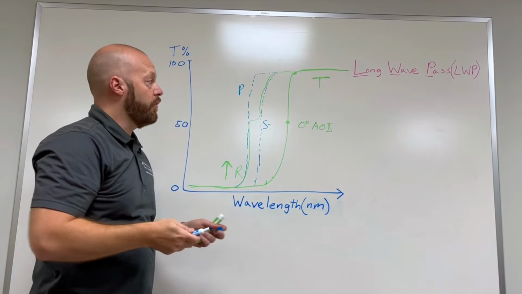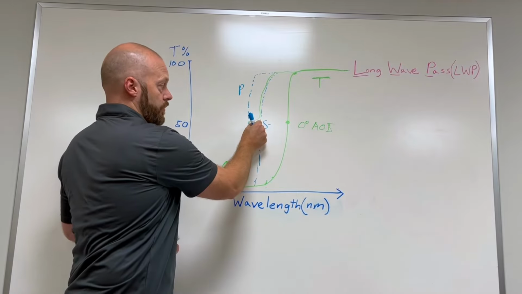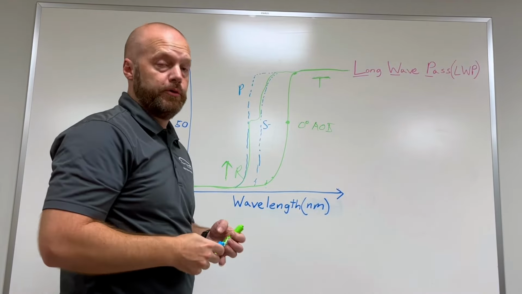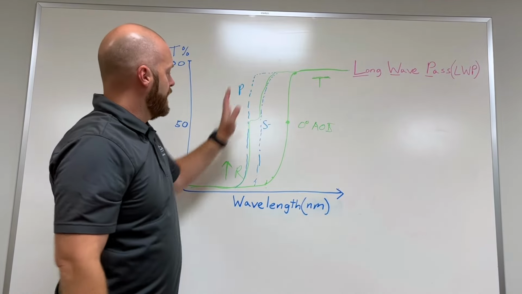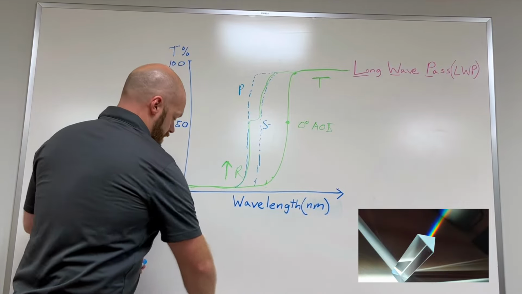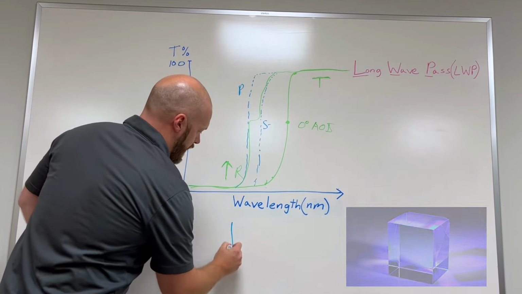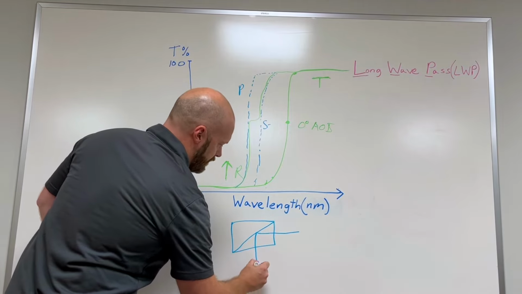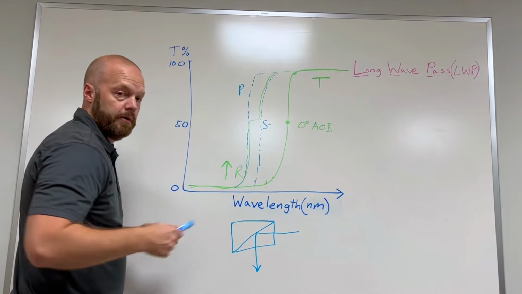So if you're asking for a long wave pass or a dichroic at 45 degrees with a very small transition zone, you're requiring a very difficult filter. Now, it's possible, it just makes your filter more difficult to produce. So these 45-degree dichroics can be used in prisms. And those would be dichroic beam splitters or cube beam splitters, where you have a prism and light will come in this. And that would be a 45-degree angle dichroic. That's very popular.